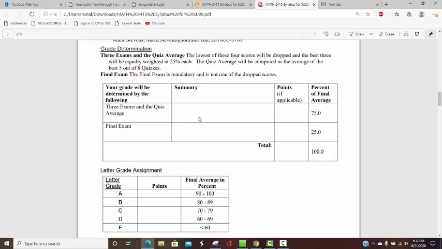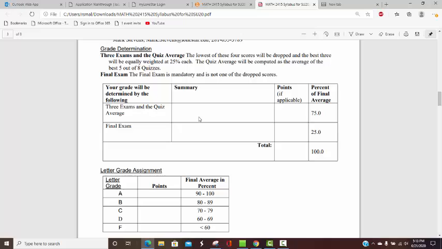Sometimes students ask me, are you dropping the lowest exam? I have to make it clear that your quiz average has to count. So someone can't ignore the quizzes and then drop an exam, if that makes sense. If you ignored the quizzes, all 3 of your exams would have to count. For most people, the quiz average is a benefit. Every once in a while, it's not. But most people use it to replace a bad test grade or a grade not as good as they want.